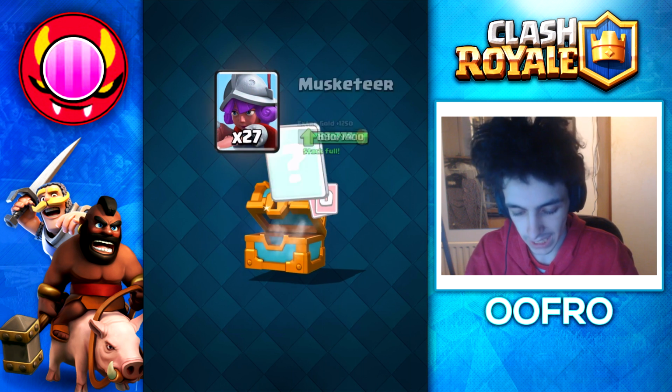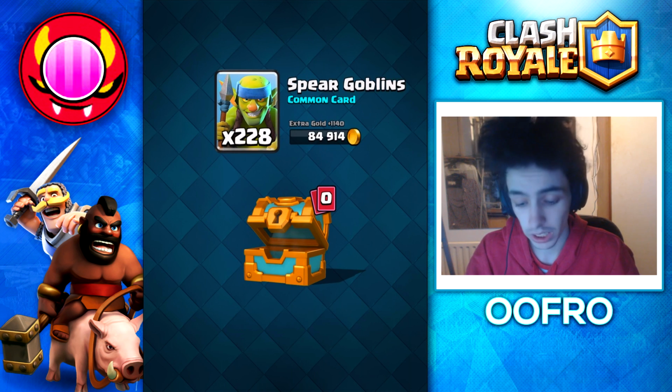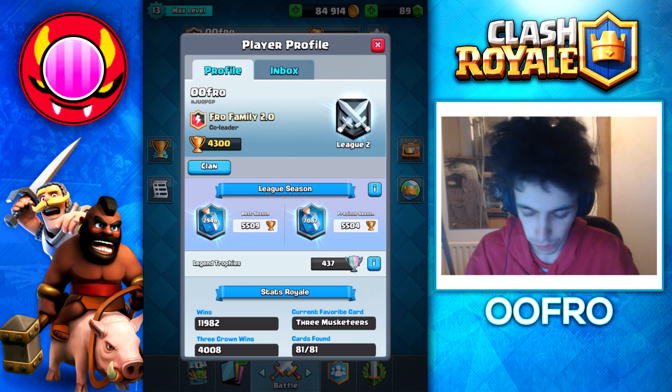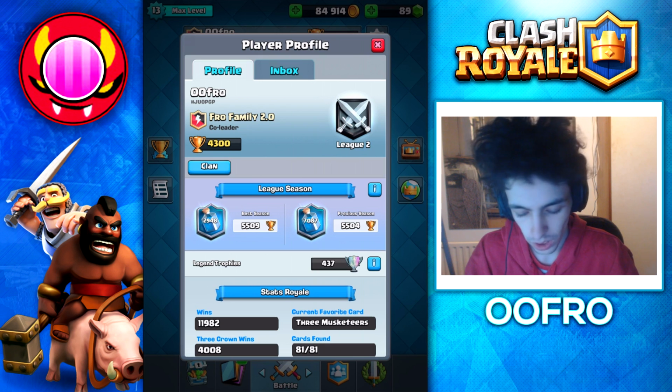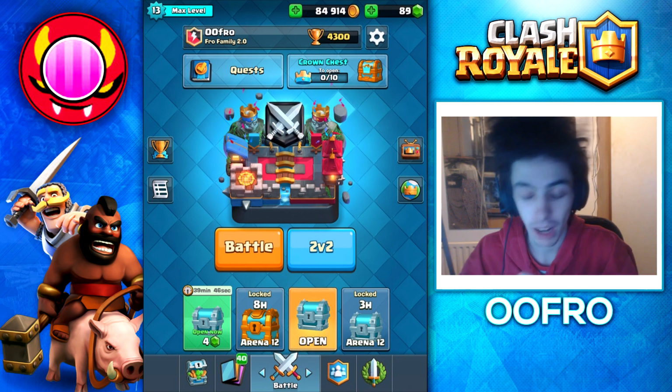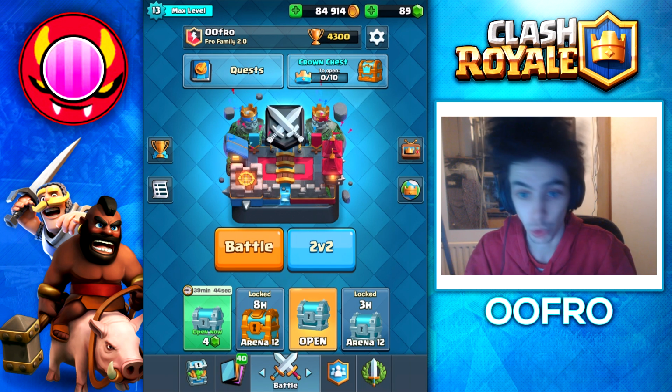Musketeers, they're already maxed. And finally, spear goblins, which turn into gold. Pretty disappointing chest. On my profile here, you guys can see previous season 5504, and this last meta was kind of crazy. Obviously now the balance changes came out. The skeleton barrel right now is really popular.